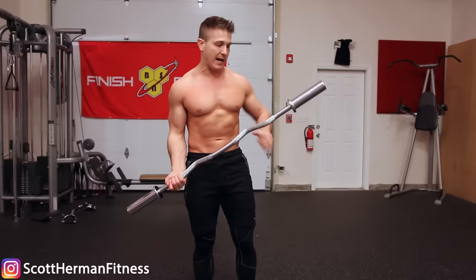What most people do to try to compensate for this is they do half reps, and obviously if you're doing a half rep you're not working your biceps through the entire range of motion, which can create weakness over time. We want to build our biceps as big and massive as possible. The fix is actually easier than you think: when you get to the bottom of the movement instead of hanging down by your side, keep your elbows slightly in front of your hips. This slight change in angle — about an inch or two in front of your hips — is going to place a great deal of tension on your biceps even when your arm is fully extended, keeping constant tension throughout all your reps for much faster gains.